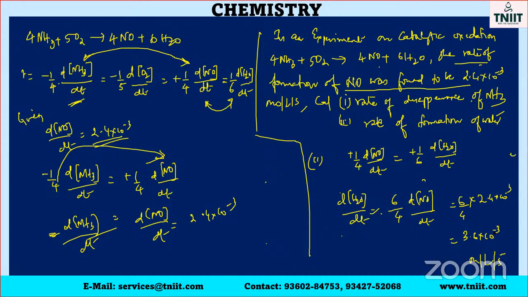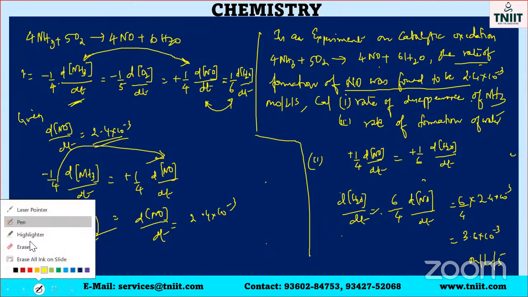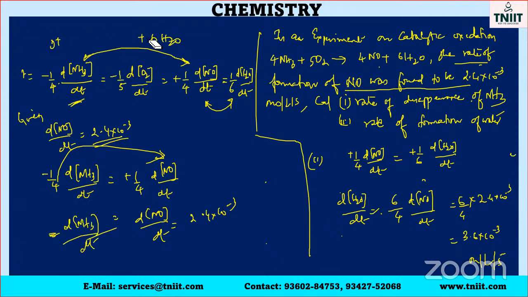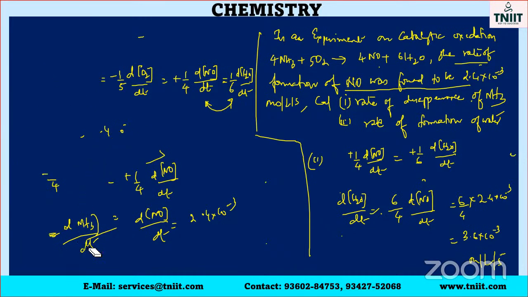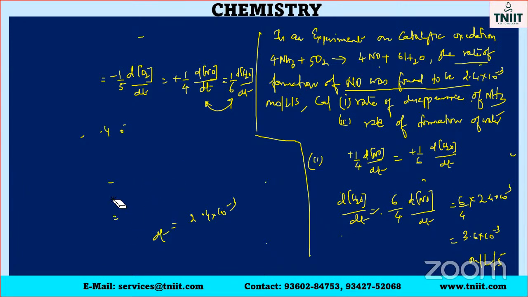These kinds of problems they will ask for 1 mark, and you should solve this problem in a minute. So you cannot take time as I'm doing. You should be quick to answer these questions for your competitive exams. So I hope that you followed how to write the relationship between rate of formation of the product and rate of disappearance of the reactant.